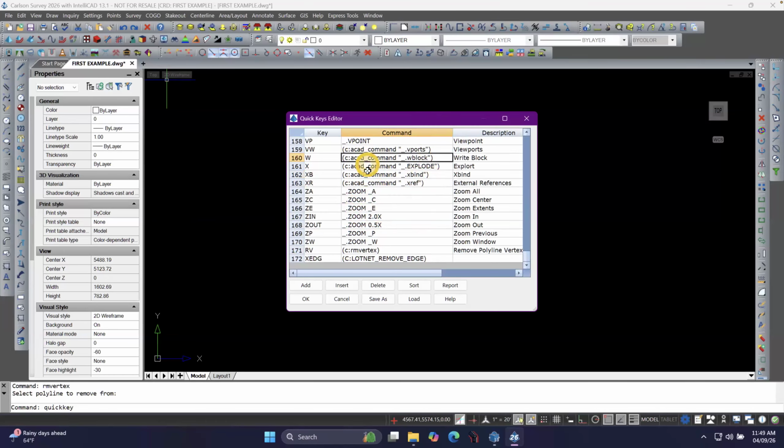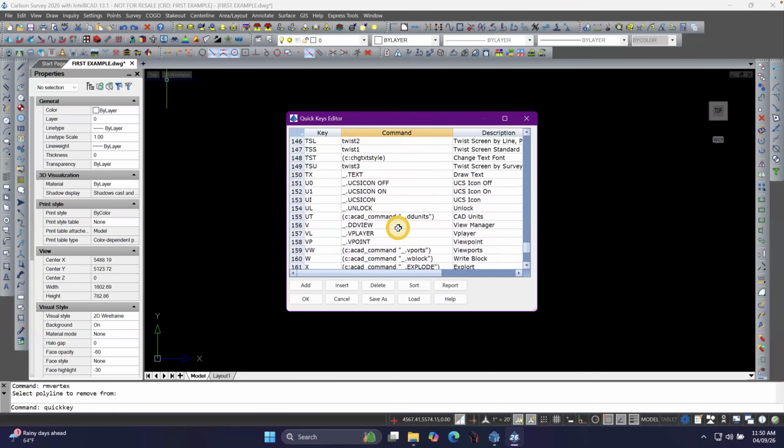So these take the form of whether it's just like this, and that C does not stand for drive C, that stands for command. That is a Lisp routine command, or not, it's no longer Lisp, it's part of their built-in stuff. These up here where it says ACAD command, those are standard AutoCAD commands. These others are Carlson commands.